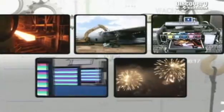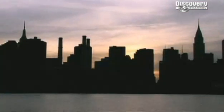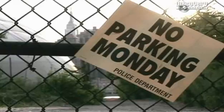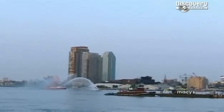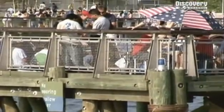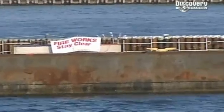Five ordinary objects, five extraordinary stories. Sunset over New York — it's July the 4th, one of the biggest dates in America's calendar: Independence Day. Excitement fills the air. New Yorkers make their way to the dockside for a front-row seat at one of the biggest shows on Earth — the most gigantic firework display. All over the world, people love fireworks. Nobody likes it more than the people in New York.